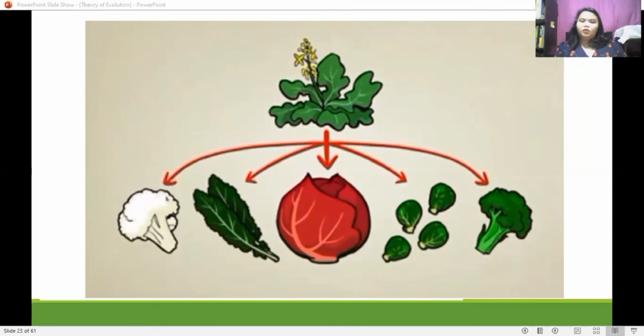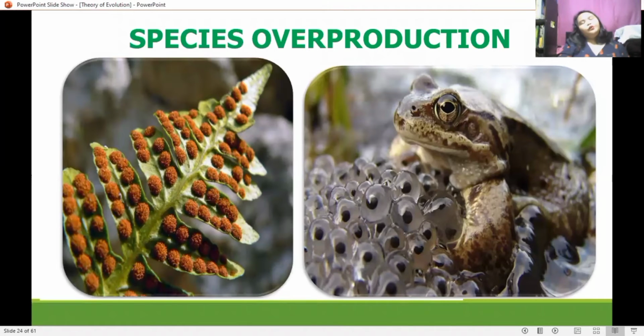It's important to note, class, that the farmer doesn't actually create anything random. They do not create this trait. The random descent with modification creates new traits by mutation, let us say, or alteration in the genes. The farmer simply chooses which of those variations are allowed to reproduce and which are not. So, from this analogy, Darwin proposed that nature itself is capable of selection, and this led to evolution by natural selection. There are 6 principles underlying natural selection. Let us discuss this one by one.